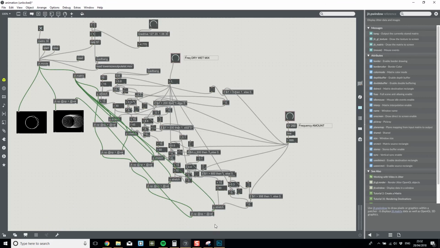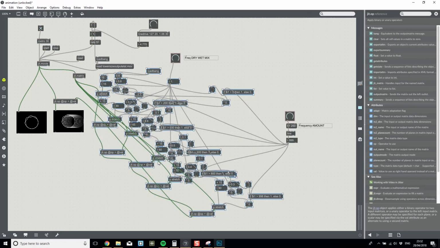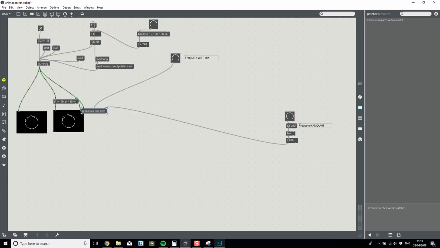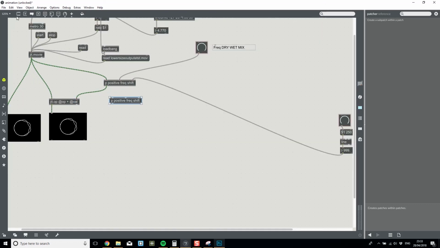So if we delete that, positive freq shift. Oh, I didn't mean to zoom, hold on.